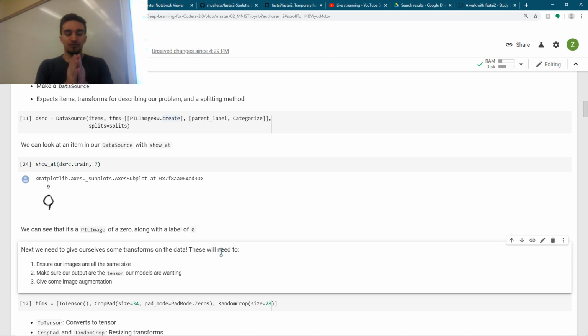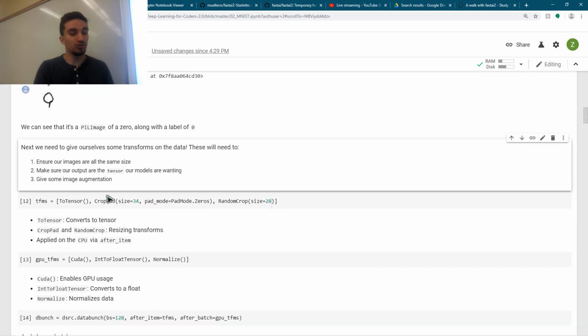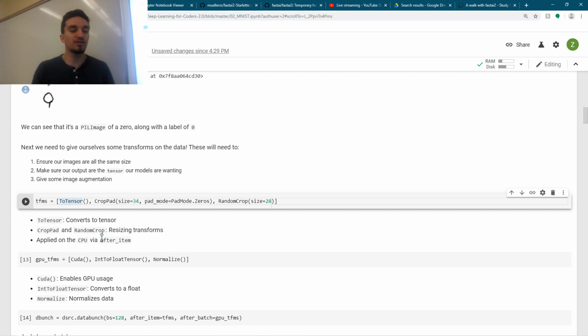Now everything else from here we have to define by hand. Last week we saw that we just passed in random resized crop and normalized, and we're good to go. Under the surface, there's a lot more that's happening because somewhere in that pipeline, everything's converted to a tensor, and then we get to apply all our transforms and pass it into a model. So here, we're going to define that. There's a transform called toTensor that does exactly what you would expect. And whenever we define these transforms, you read them left to right.